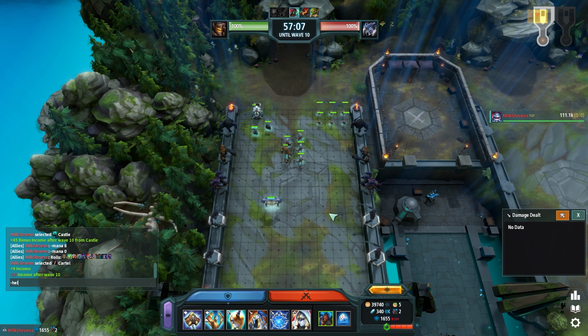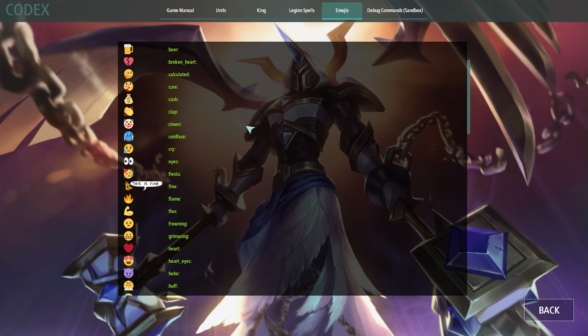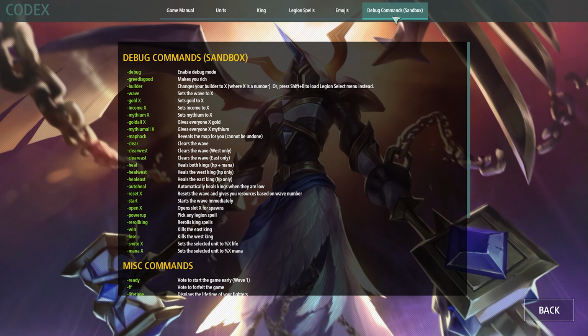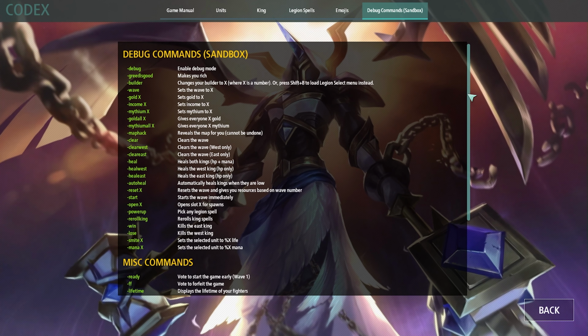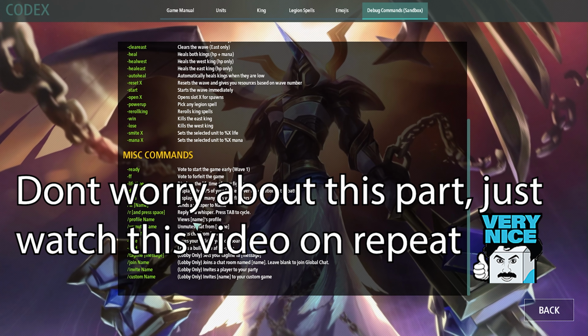When you type -help, it brings you to the emojis that you can use in the game. Then going in -help, at the top right, if you go to debug commands, it shows you everything that I went over in this video, but it's not as interactive or fun as watching.